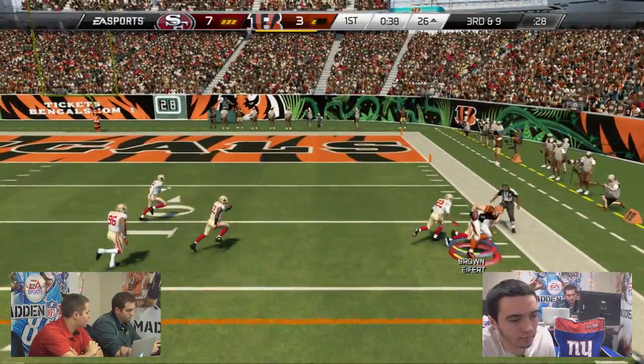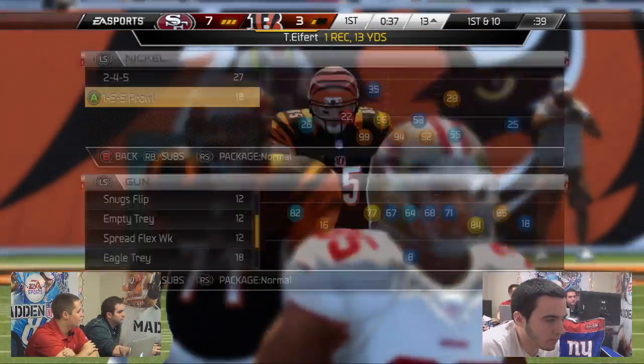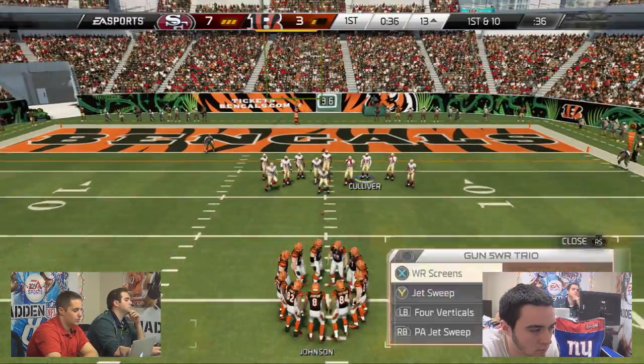Quick throw to Eifert on a route to the sideline. Gets open for a 13-yard gain. A big play for Gibbs there. Nice route.